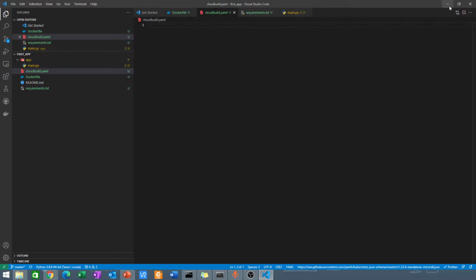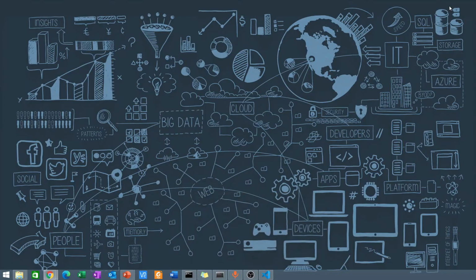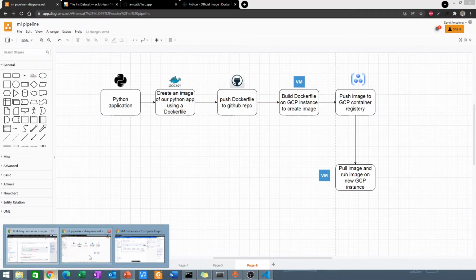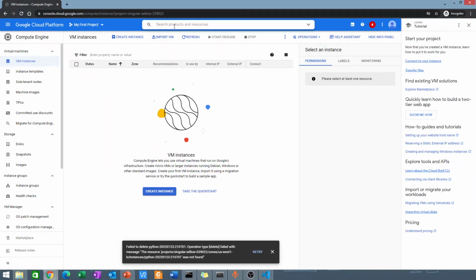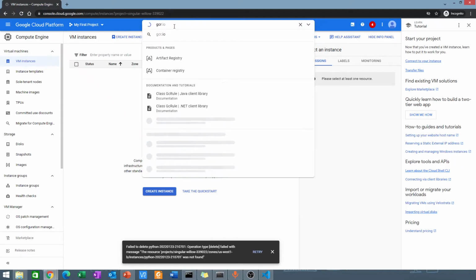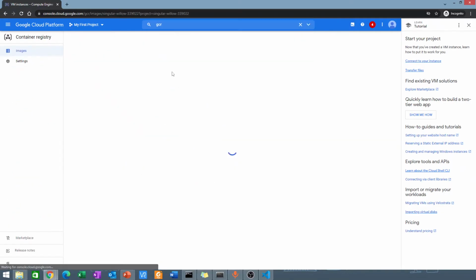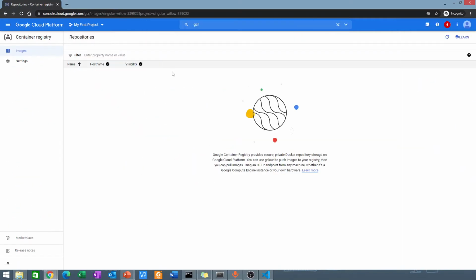So first of all, let's see what storage we are going to push our image to. The storage we are going to push our image to is called Container Registry. So we go to Container Registry. If you haven't used Container Registry before, the first thing you see is not this, but a page asking you to enable Container Registry. So you can go ahead and enable Container Registry.